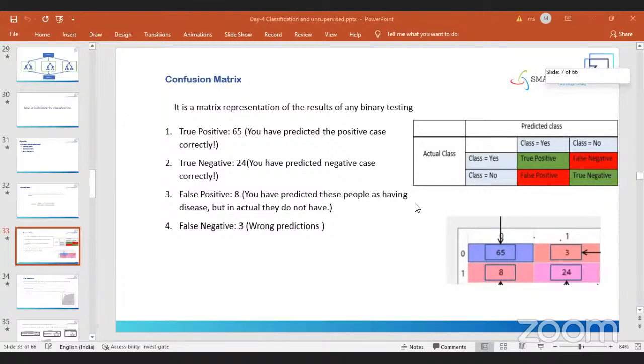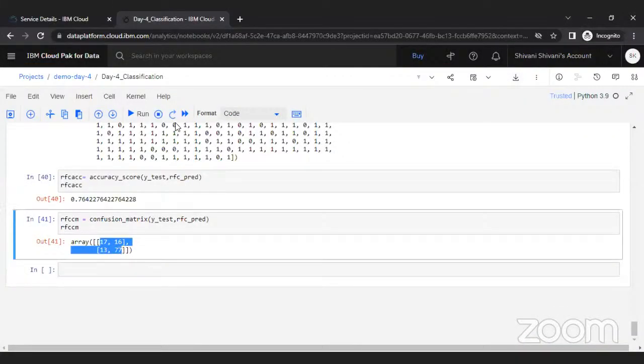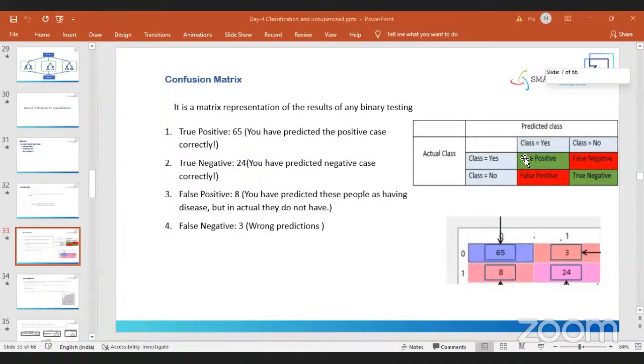So here we have an example of a confusion matrix. If you have seen in the practical implementation, this is how my confusion matrix is. This is nothing but true positive, false negative, false positive, true negative.